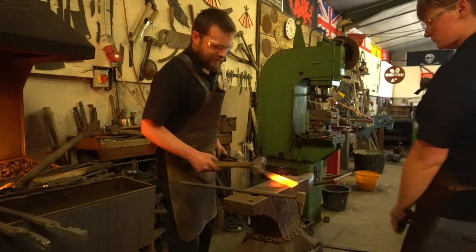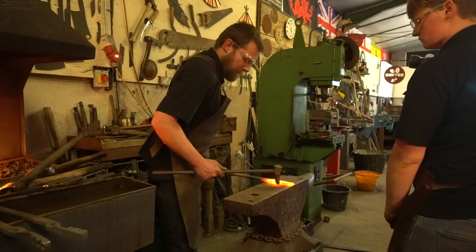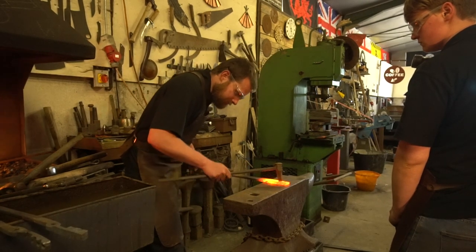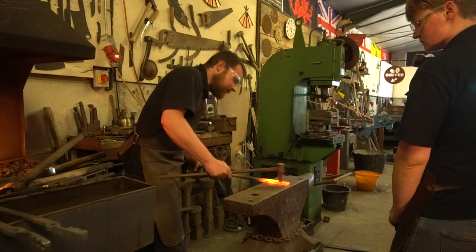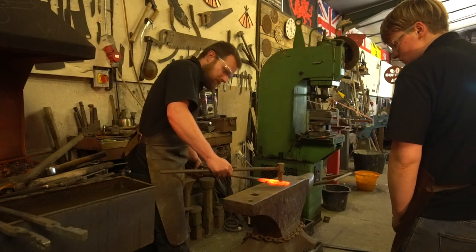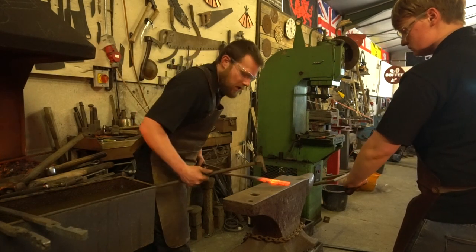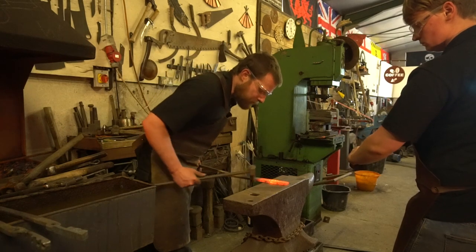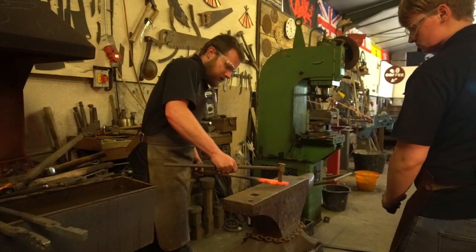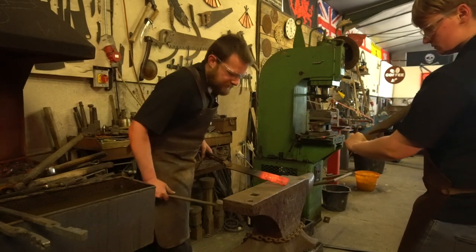Okay, so I've got a nice piece of steel, nice and hot. Take my hammer out of the way, I don't need that anymore. Now I'm going to use my punch. I want to line it up in the center of my bar. Now, as a smith, I can only typically see the back of the punch, so it's up to the striker to inform me if my punch is wonky. Okay, one. And when I'm marking up, typically I do one blow. We have a look at the mark to see how it's getting on. If it needs adjusting, you can adjust it at this stage. Okay, one. You can come in and put a second mark in there.